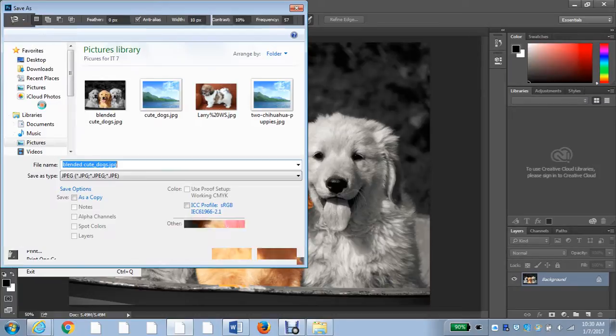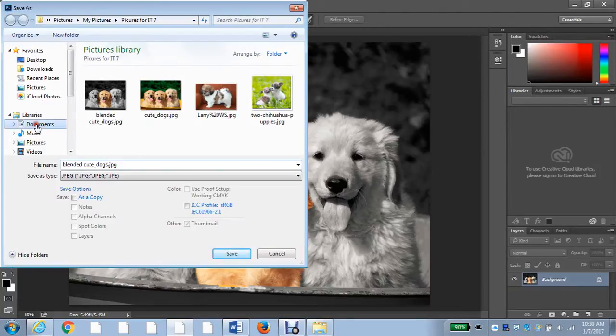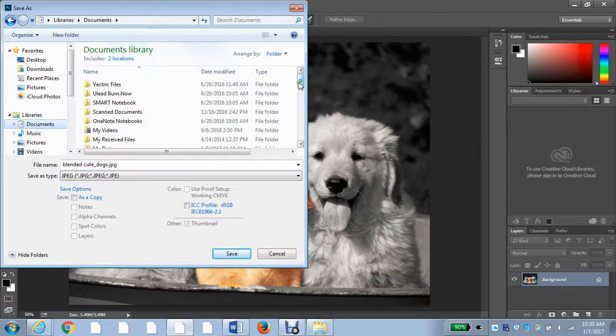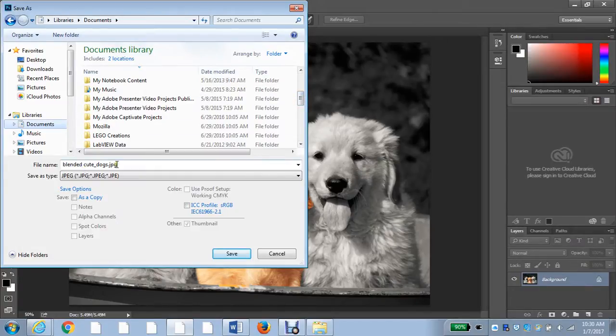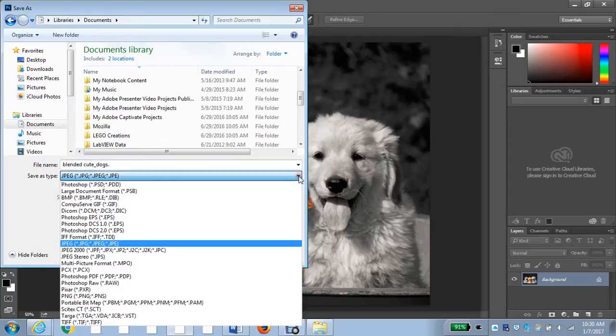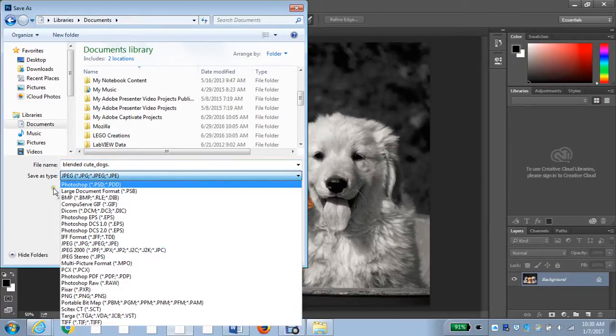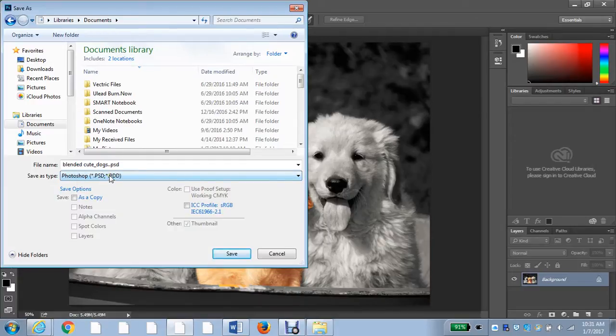So pressing the Save As, this time go to your Documents folder, and you don't want to save it as a JPEG this time, so you want to delete where it says JPEG and go to your down arrow, and where it says Photoshop PSD, you want to have that selected, because a PSD file is a Photoshop file.